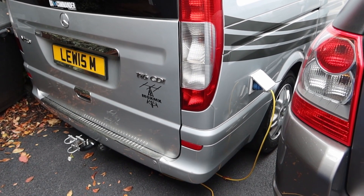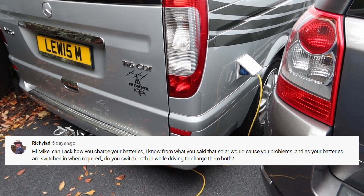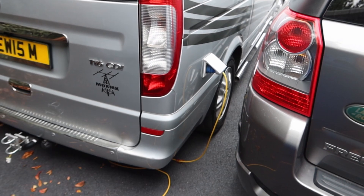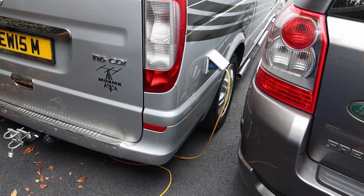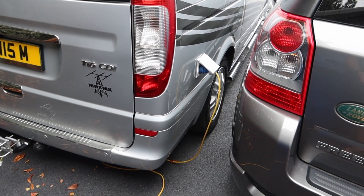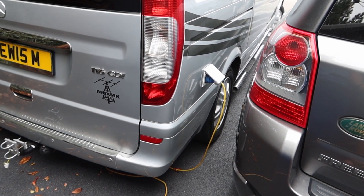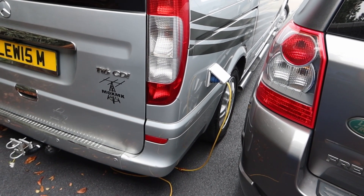One question that was asked was how do the batteries get charged? There are two ways. At the moment the van is on the drive and it's actually plugged into the mains, so it's charging through the internal power management system which does it all automatically - there's a battery charger built in that regulates the charge. When moving, the alternator charges through the split charging system - it charges the van battery first, then the leisure battery once the van battery is fully charged.